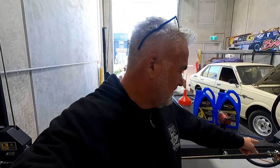Pretty exciting, to be honest. He's got pretty much the hoist mostly set up now, just doing some fine tuning on all the safety mechanisms, etc. Just tightening up some of the nuts and bolts just to make it all nice and firm. So it is running, which is very cool. I must say, a bit exciting. It looks like it also fits in really, really well, and it's going to really be an asset to Dad's Garage.